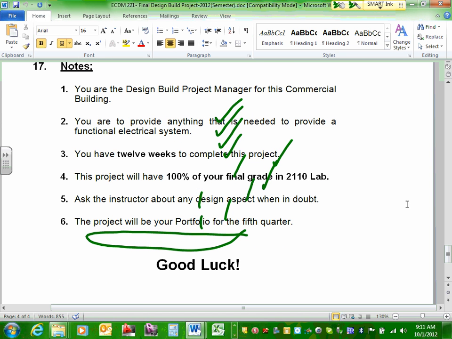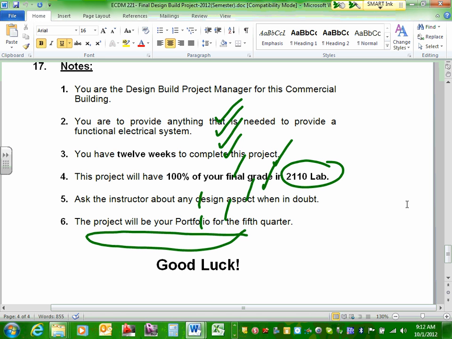It will be 100% of your grades like we showed for this 1-1-10 lab or project. Any comments, any questions, my friends? Any comments, any questions? So that would be, I walked you guys through page 3 and all the way through 5, all the way through 6 circled in this package.